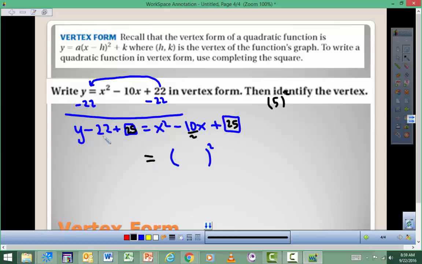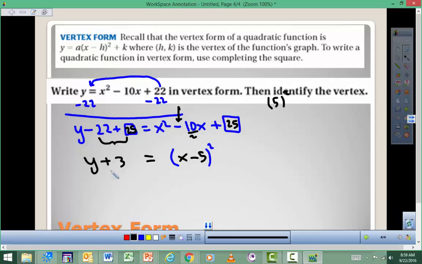So let's take a look now. This becomes y plus 3. You see? That combines. Oh, by the way, it's not a bad idea if you want to copy this and have it as your notes or whatever. But what we have over here now is x minus 5. Everyone understand why it's minus? Because we have a minus sitting right there. So to get the minus 10, we're going to have a minus in it.